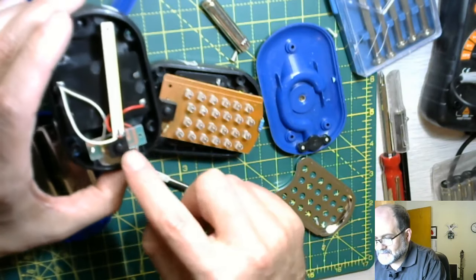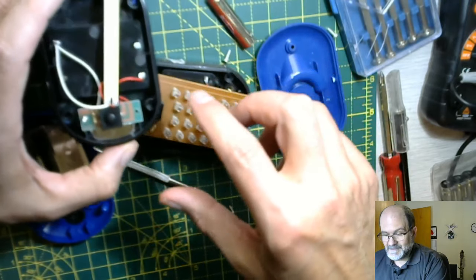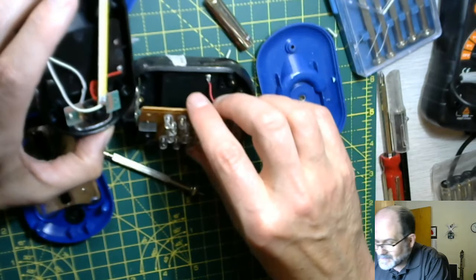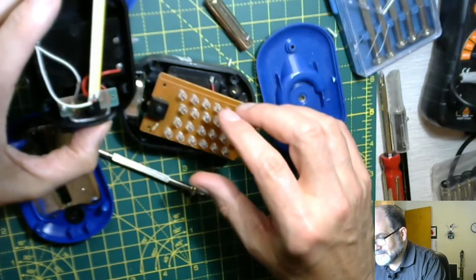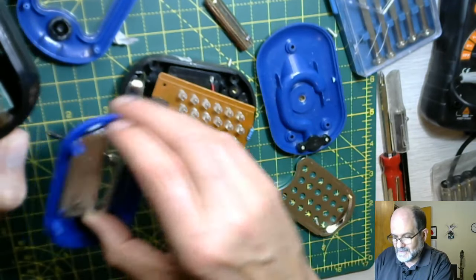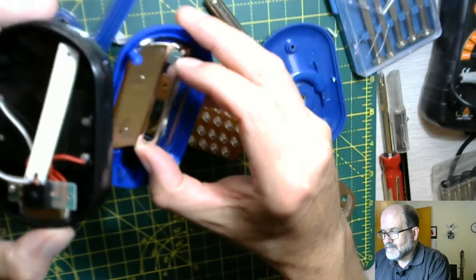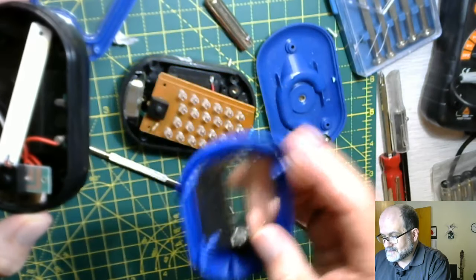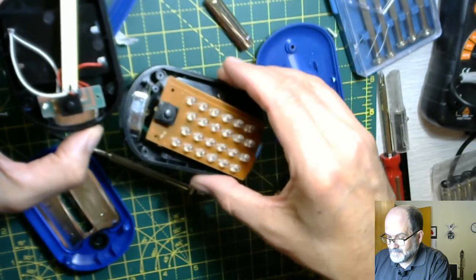All right, so this one, they've mounted the PCB board is dinky, and the switch is not identical, it's very close. I'm not even gonna unscrew that because I can see what's going on. And then it just has the one plastic chrome that's actually stuck to this. So yeah, that explains why it weighs less.